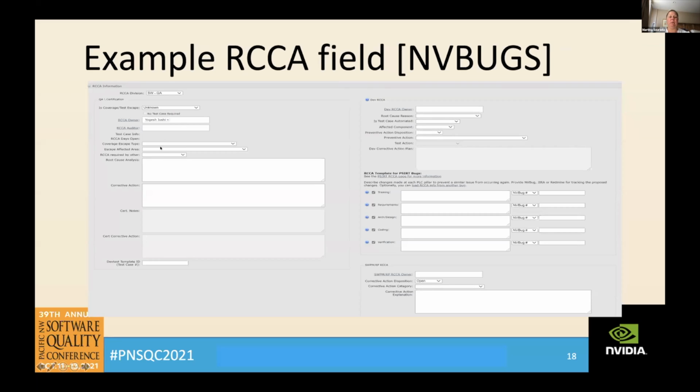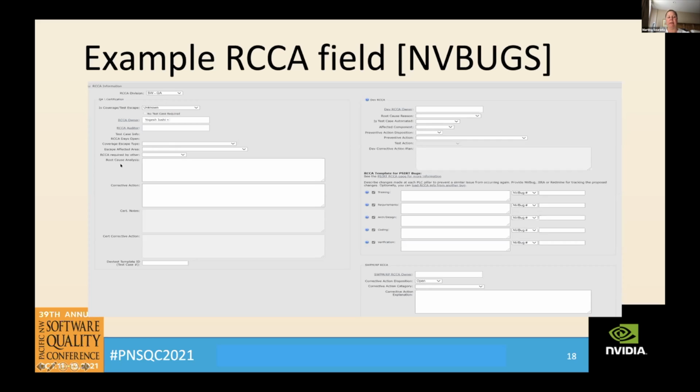The rest of it, the way we had structured this, again, we're trying to be simple: get the base data, the things that we can mine, and generate the automatic reporting from. So, RCCA classification obviously is first and foremost, because from that everything flows. But you have your RCCA owner, everything about test cases that get changed. Maybe it's a coverage escape type. Certainly another key area: where did this particular RCCA happen? What's the test block or the functional area?